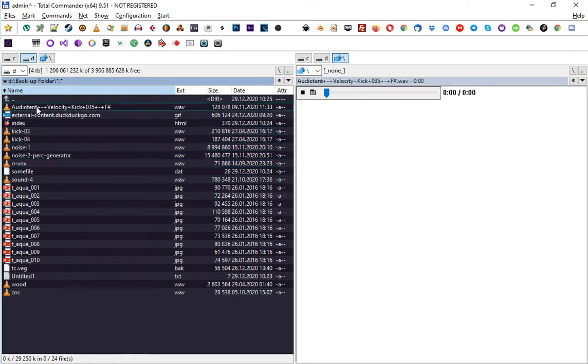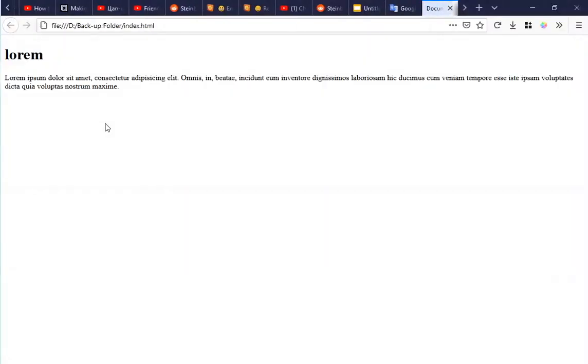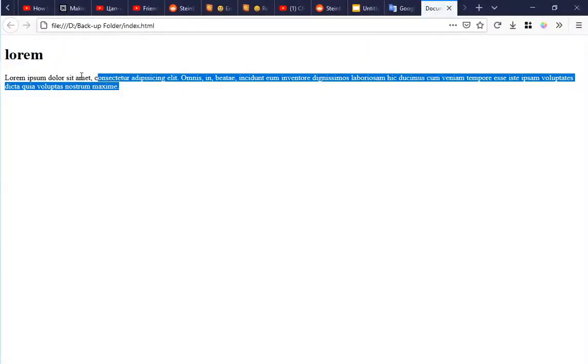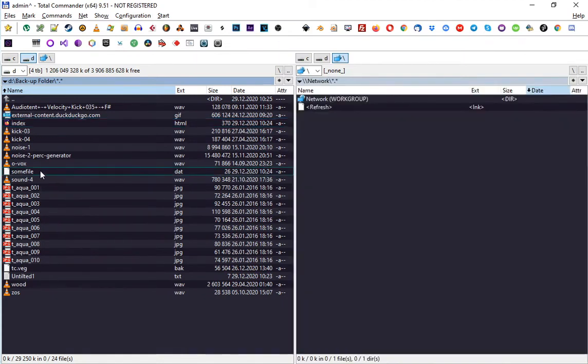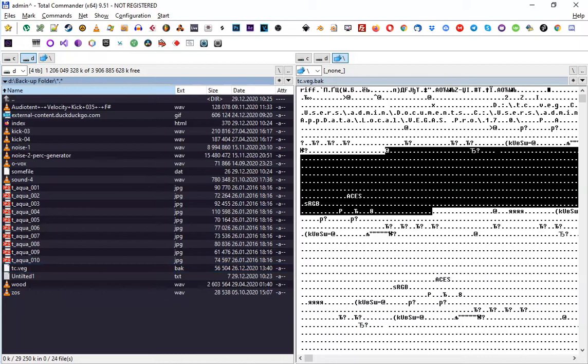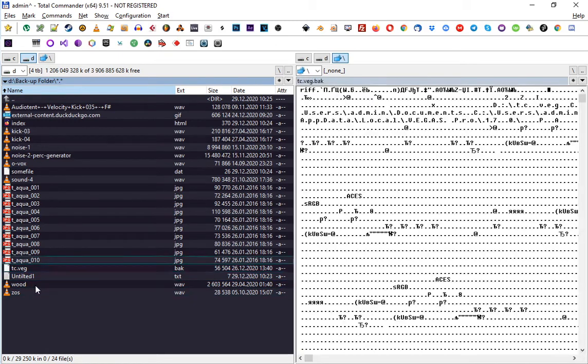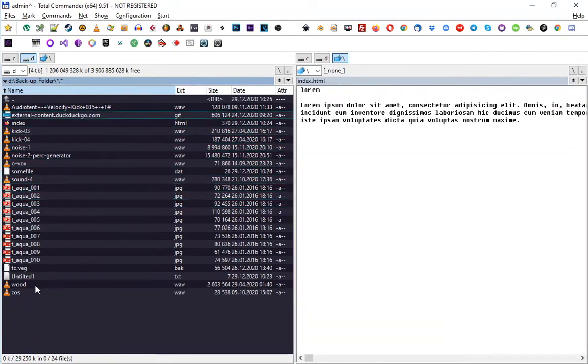It works with audio, with GIF, with HTML. You can know that it's actually a text file, because when you open it in a browser, it will open like a web document. Also an unknown extension, you can preview and you know, oh, that's a text file too. Or this file, you don't see any readable signs, so you know, oh, it's a binary file. Quick preview of text files, so you can know what exactly is in that text file without needing to open it. So this is a really convenient way to preview files.